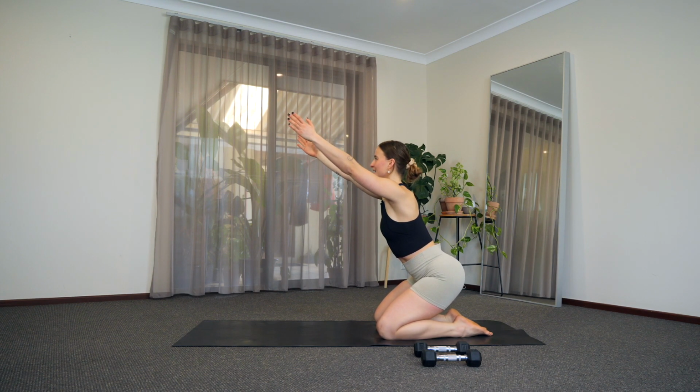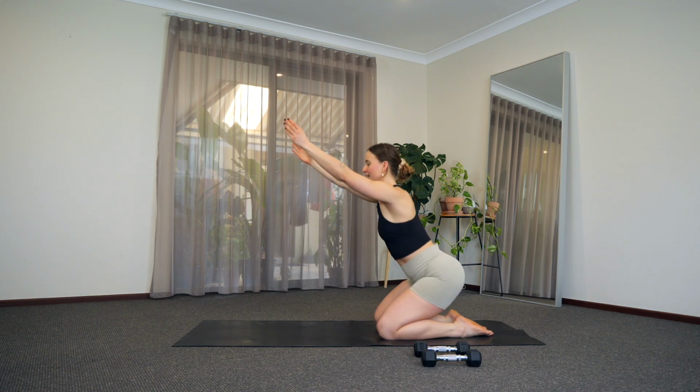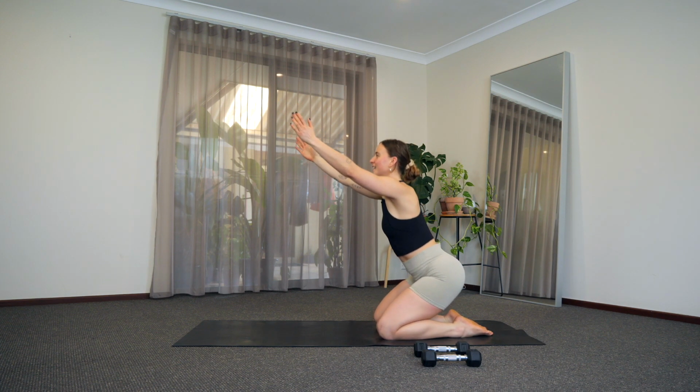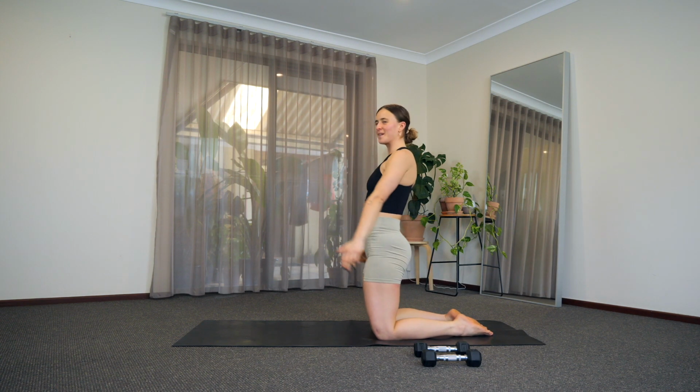Extend those arms out. Just a little hold for last 8, 7, 6, 5. Tummy's on. 4. Breathe. 3, 2, 1. Last little pulse. 10, 9, 8, 7. Keep going. 6, 5, 4. Yes. 3, 2. And last one there. Squeeze it all the way back up.